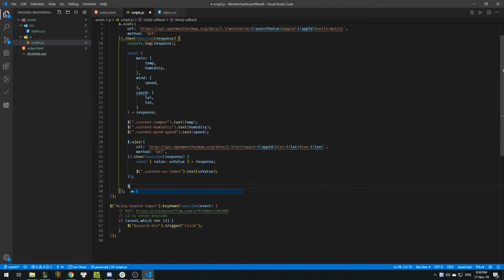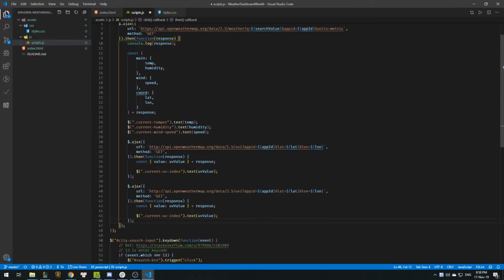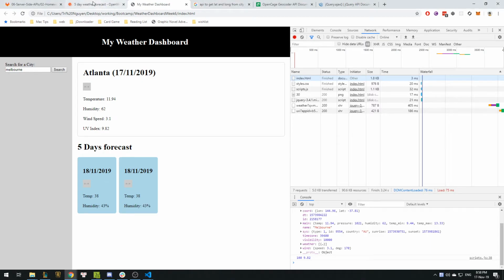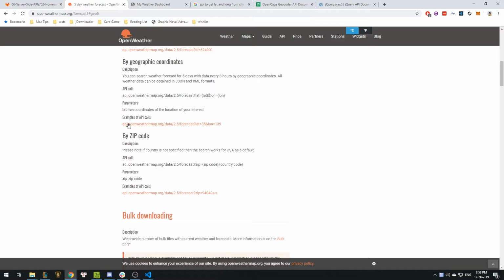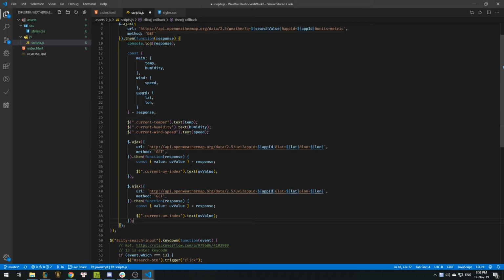So I'm gonna run another API right here. See, not inside the UV API, but completely outside, but it runs after the initial main API is called. So I'm gonna run it here, and I'm gonna put this API in. Okay, so this is the one, and I would need an app ID. I believe so.